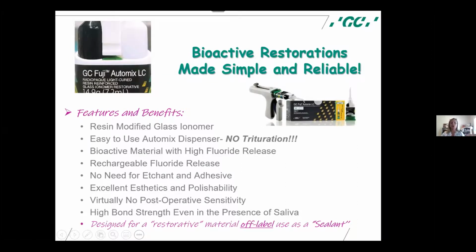It's an off-label use, but I do have clinics that don't have access to a triturator or an amalgamator, and so they do use this as an option. And I mean, it's perfectly fine. So again, I tell people we have to remember ionomers have very similar chemistry. The chemistry changes just slightly to give it, like for this one, they actually add resin in there because it does make it a little more aesthetic, and they can light cure it. But essentially the glass ionomer portion is very similar. And then of course they add some shading to that. It's just we designed one for restorative and one for a sealant, but they do the same job.